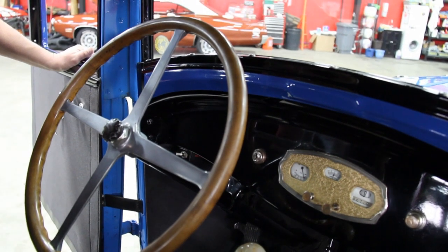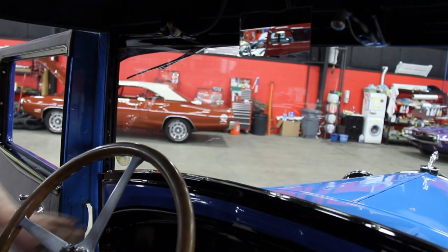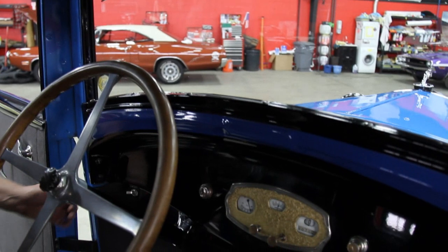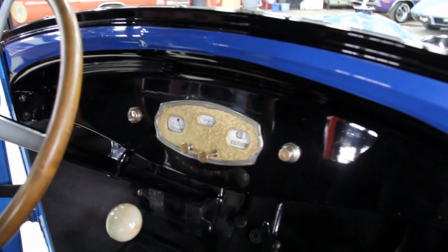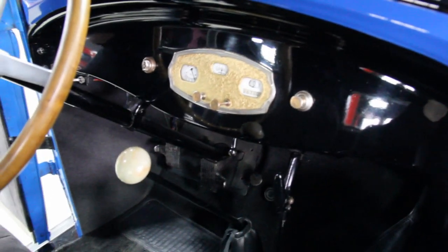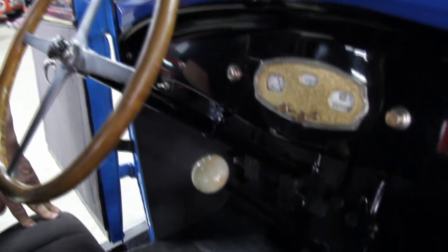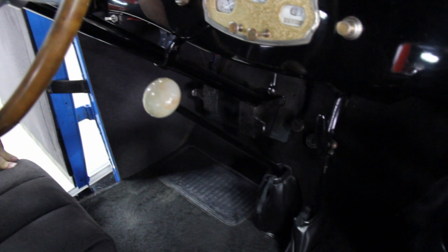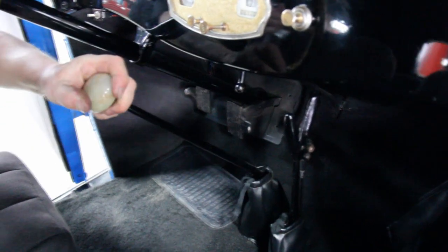Take a look — everything in here has been restored and it's all beautiful. We've got all these flat-head screws holding all the metal together, and what looks like rivets. The finish on the inside is gorgeous. This steering wheel is original — it's all finger-jointed together, looks like two giant pieces of wood. The shift knob looks almost like stone. Take a look at the huge packed seat. The upholstery is gorgeous and the headliner is gorgeous in this thing.